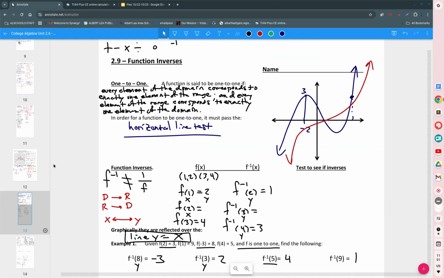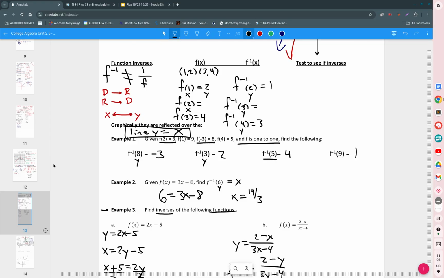All right, last piece. This is the pickup from yesterday. You guys already know it, so it's nice and easy. If we want to test to see if two things are inverses, we compose the two functions together. And when you compose them, if it produces x, they are inverses. But because composition is not commutative, you have to test it both ways. F of g of x and g of f of x. If they both produce x, they are inverses.